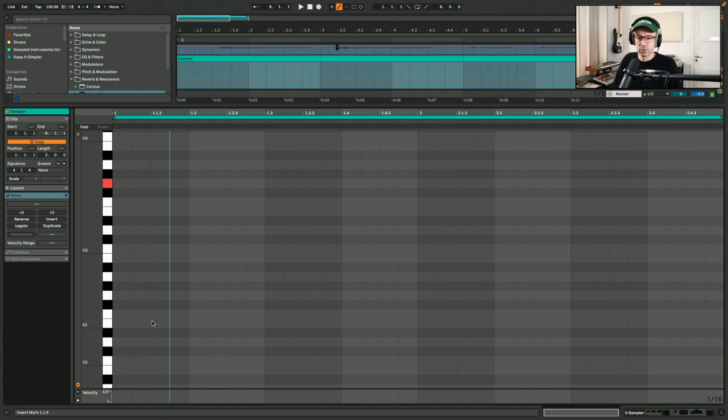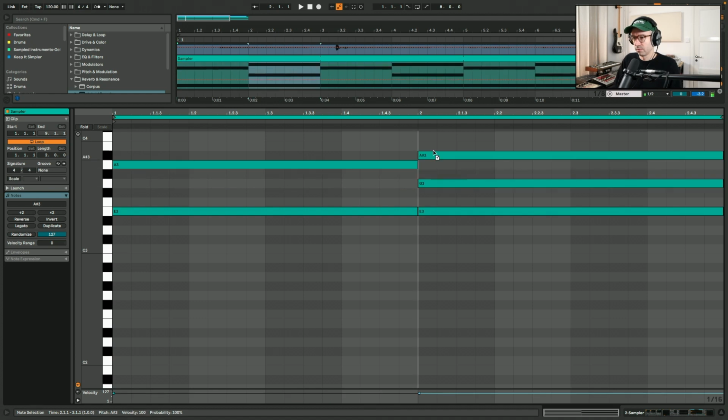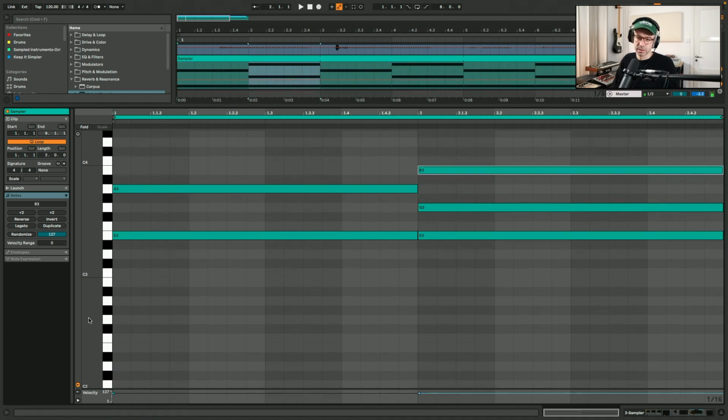Let's put in some notes so we have a better idea of what we're working with. So if you pitch it down too much, it kind of falls apart, but this is a good enough sound. This is the right kind of octave to work in, I would say.